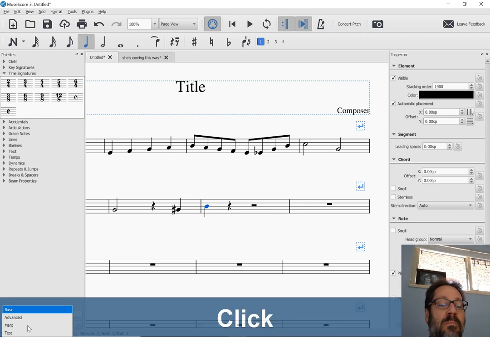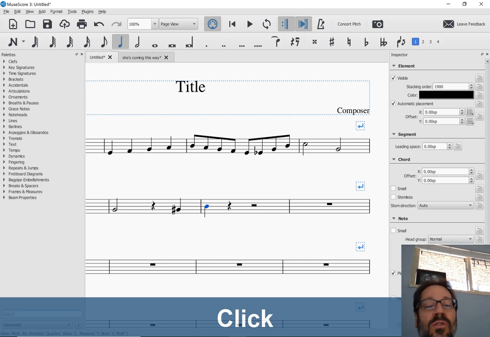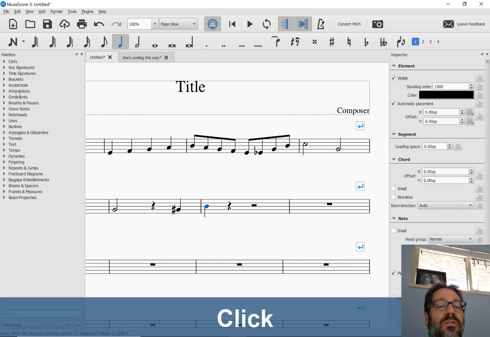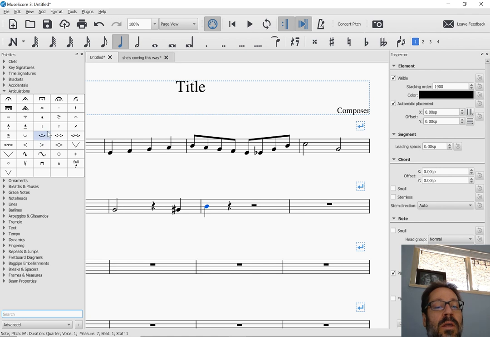But just to get from the basic to the advanced workspace, that's usually the very first thing I recommend people do if they're going to be doing much with MuseScore: switch to the advanced workspace and just stay there. Because now you get these additional palettes, and the palettes that are the same between the two workspaces will have more symbols on them, so you don't have to wonder, well, how do I get this symbol, how do I get this symbol? There's just more of them there to find. So that's a useful thing.